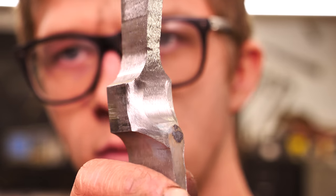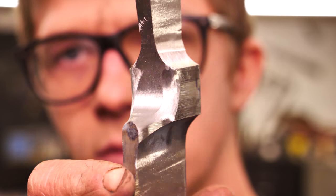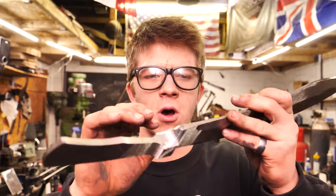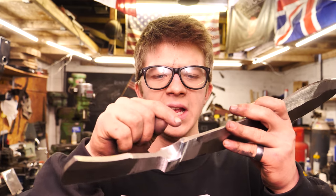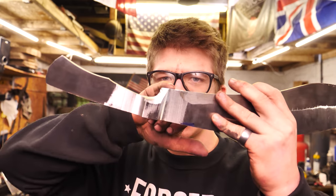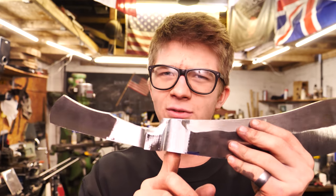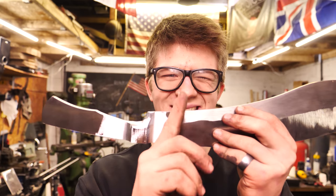I've now ground in the radii for where the scale connects to the bolster and where the bolster transitions into the blade itself. That went pretty well with a 16mm contact wheel on my belt grinder. After which I went in with a larger contact wheel to start radiusing this out, getting a little contour, bringing this down — this is going to make a little bit of a guard before I cut in some file marks into what I believe you call the ricasso, right where it transitions into actual sharp blade.